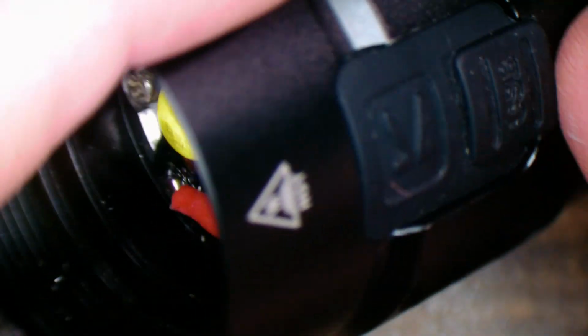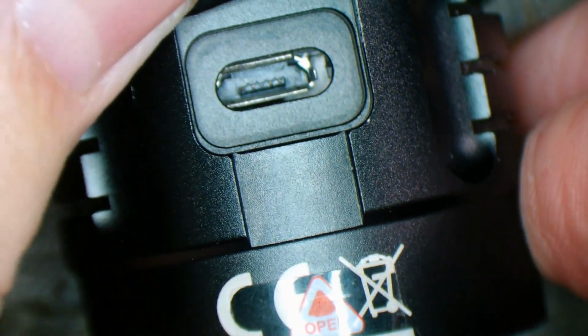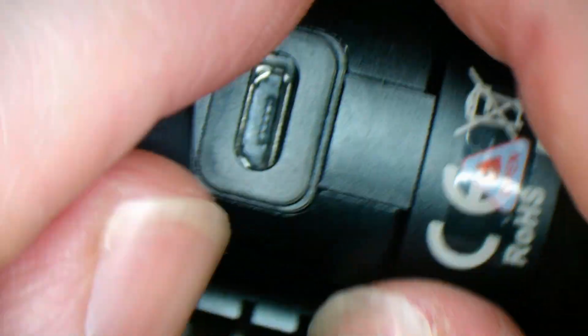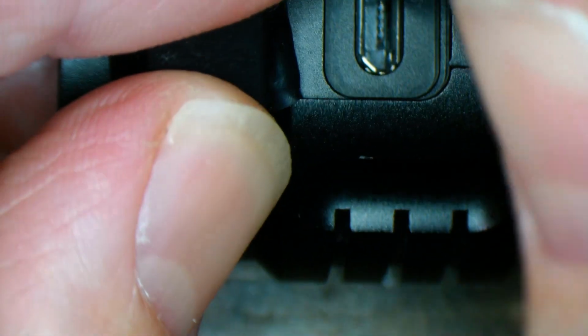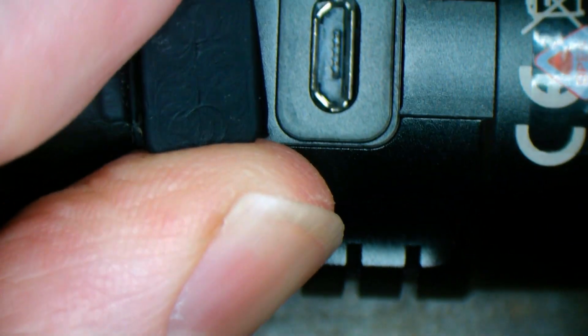And what else do we have to do? Oh, there's our USB port. How's that looking? Yeah, that could be lined up a bit better, couldn't it? What's going on there? Bugger. There we go. I mean, it was centered on the board. It must have been very close to how it was, of course.